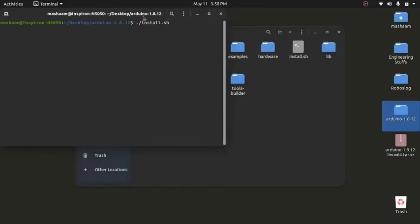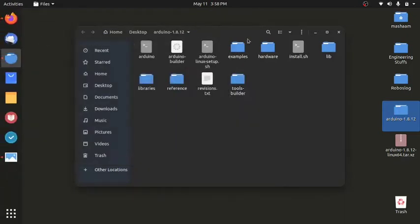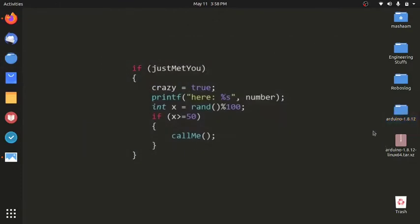This will install the Arduino IDE on your Linux machine the old school way, and when you press enter, the installation will start. I'm not going to install it because I have already installed it. So this is how you will install it on a Linux machine. I'll show you an even simpler way, on the recent Linux distros, which I'm using, Ubuntu.